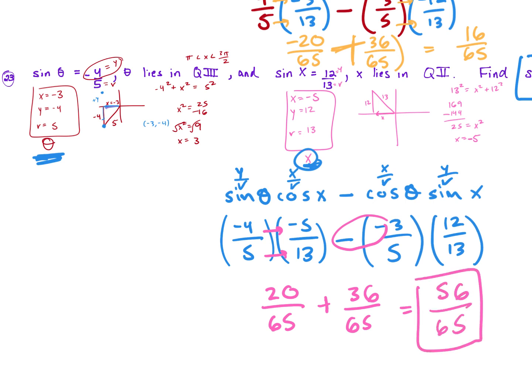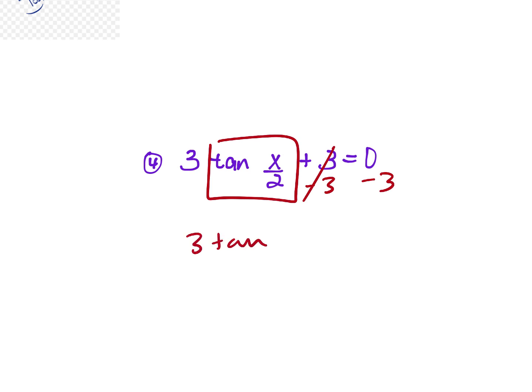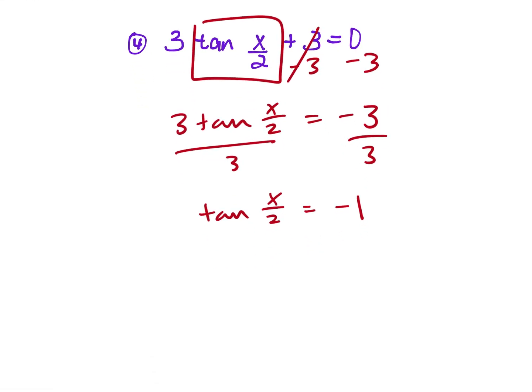Be careful when multiplying. So first thing we want to do is isolate our trig function. So what do I need to do? Subtract 3 and then divide by 3. So subtract 3. Tangent x over 2 is equal to -1. One step at a time. But yes, so we get equals -3, then divide 3. So this is tangent of x over 2 is equal to -1. And multiply by 2. We don't multiply by 2 yet. We have to find out what... Oh, I forgot about that part.